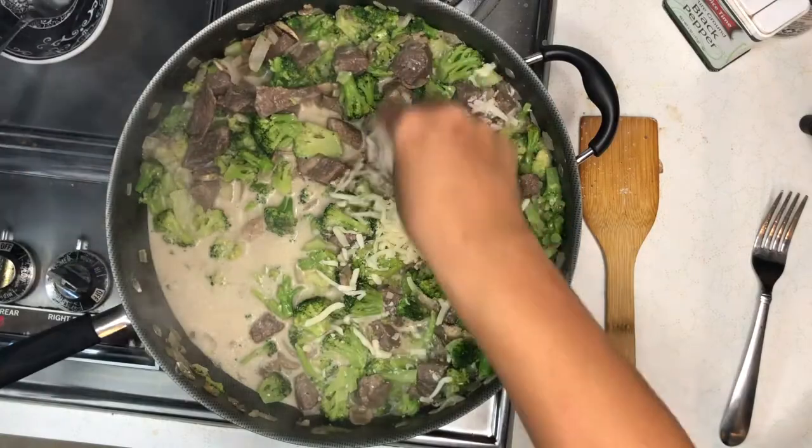So it still looks a little thin, and I think we want it just a little bit cheesier than what it is. We already put about 2 tablespoons of cream cheese, so now I'm just gonna keep adding cheeses. We've got a little bit of mozzarella cheese that we're going to put in there, maybe make it a little bit cheesier. And we have some shredded Parmesan cheese that we put in everything to make it taste better.